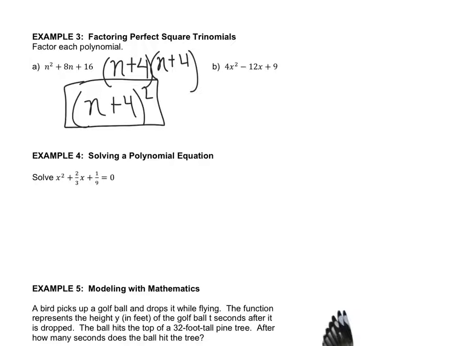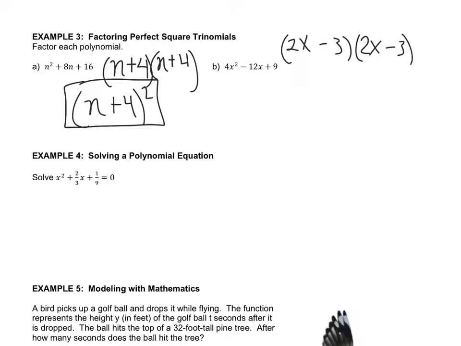So the next one. Again, I can look at this and see I have a perfect square in the front term. I have a perfect square at the back, and again, it's a positive perfect square, so that's important. And so I'm thinking I'm going to be able to use this perfect square pattern. So 4x squared, to take the square root of that, I would get 2x times 2x. 9, the perfect square, has a square root of 3. Now this time, because this middle term is a negative 12x, these both have to be minus 3's.